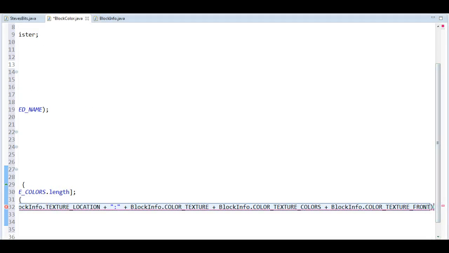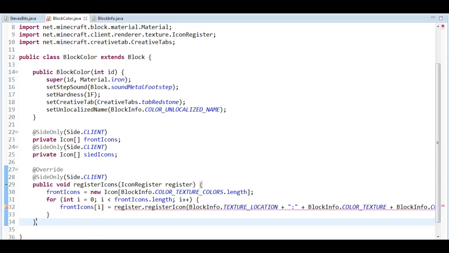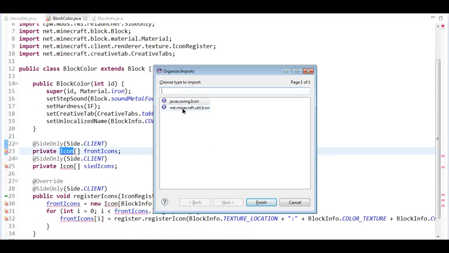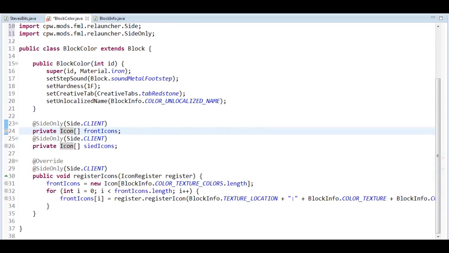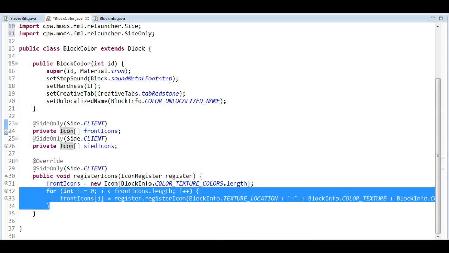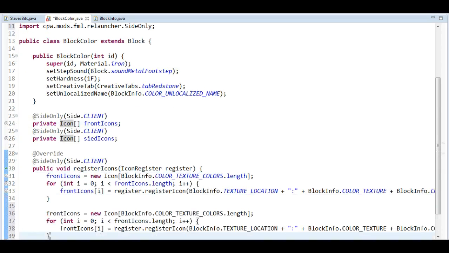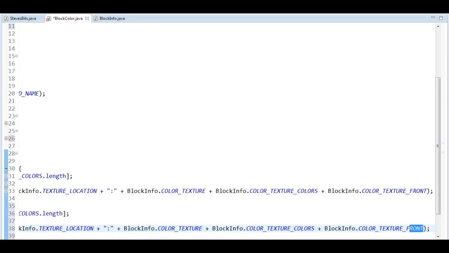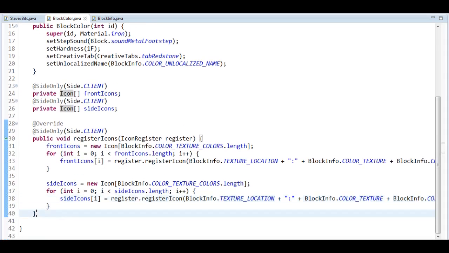So that's just going to load the 4 different front icons like that. And Eclipse wanted to import that in a wrong way, but we want the icon one, like so, from Minecraft, like that. And then we can just do the exact same thing for the side as well. So I'm just going to copy this part, use side, if I can spell that properly. There we go, side icons, add that there, use that there, and the only difference in the end when we register them is of course that we use the side suffix there instead. Okay, there we go. Now we have prepared everything that we have to do before we can start working with the bits and so on.